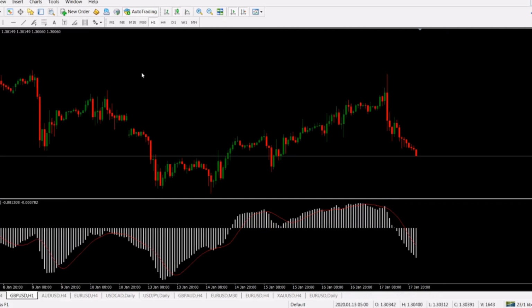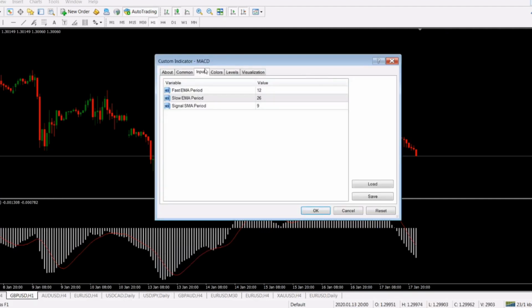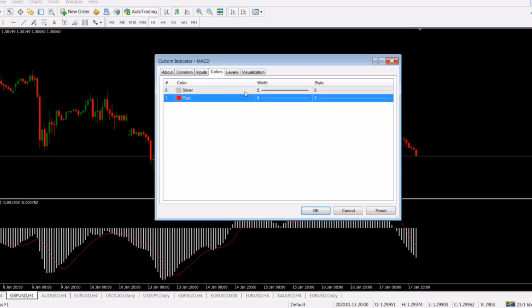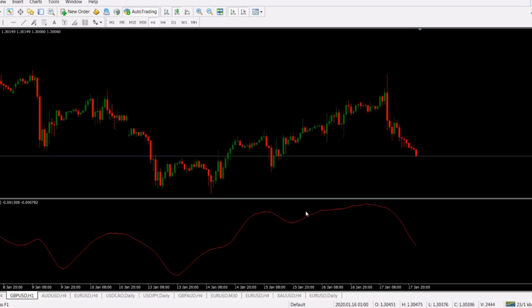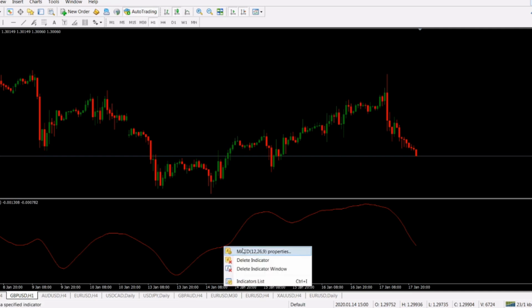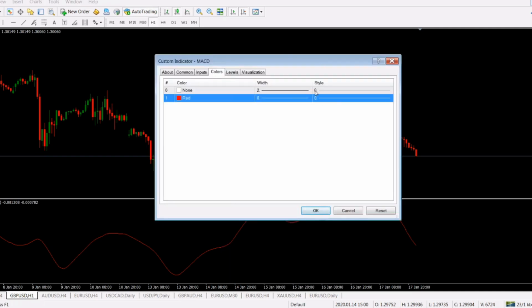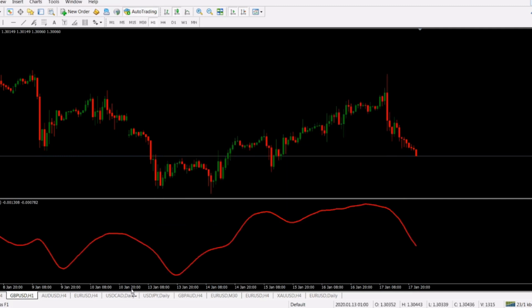A very simple system. You can just get rid of those white lines. First thing, we've got two colors, we change them to none, and here we go. We've got just the indicator. Still, let's make the line thicker. Let's make it 3. It's okay. So it looks like that.